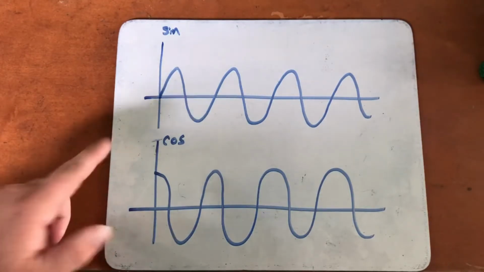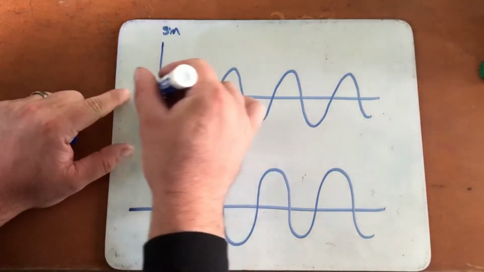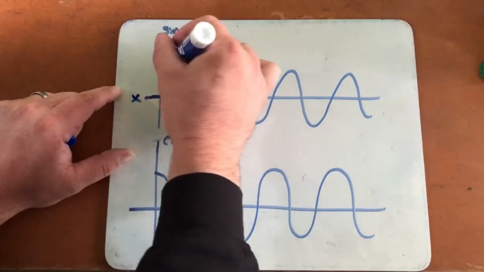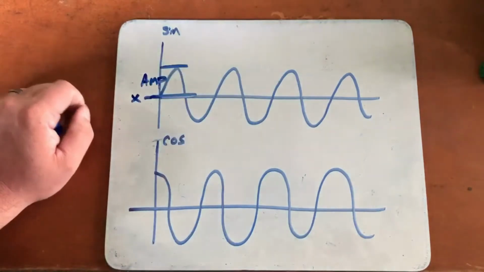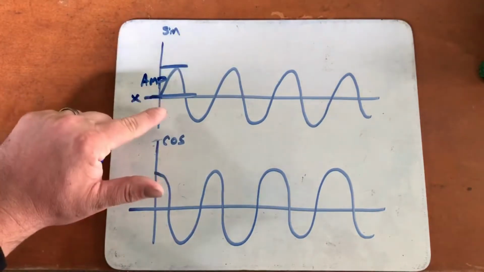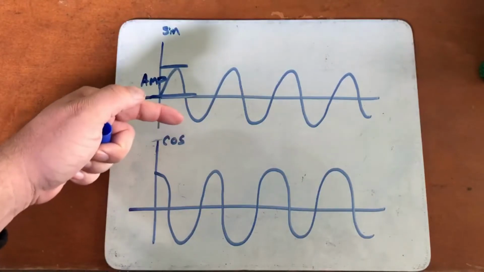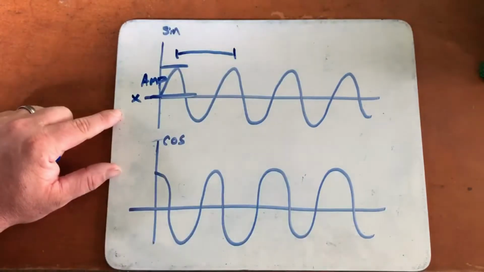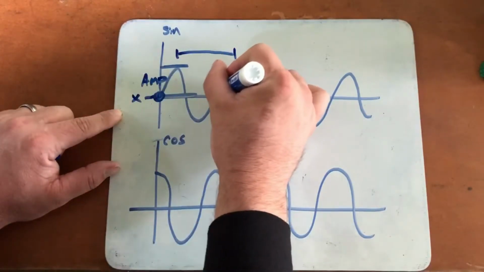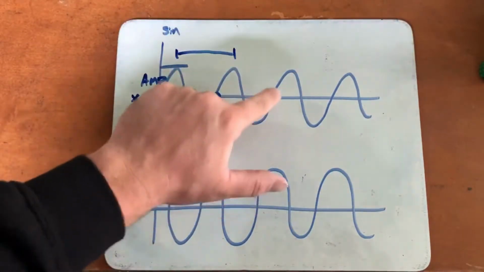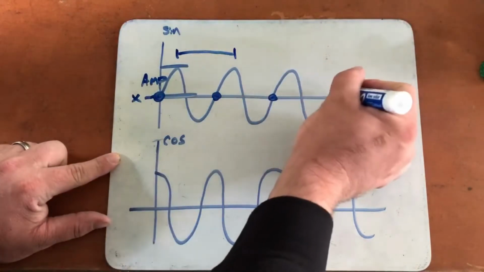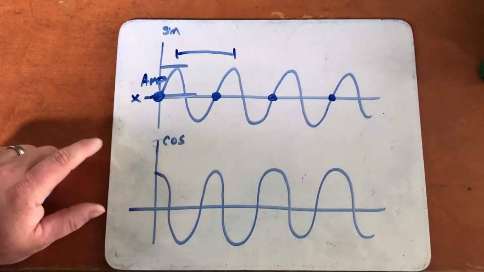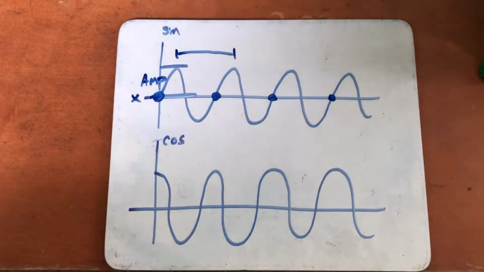So if my x-axis is my midline, the distance from this x-axis to the peak, that's the amplitude. So how high above the midline, how far below. My period, I can go from peak to peak, or I can go from where it starts to where it finishes. So it starts here, it gets there, and now my graph is about to do the same. Each one of these represents a full rotation of the circle or a full period of my graph. In this case, there is no phase shift or vertical shift.